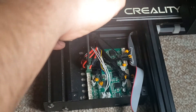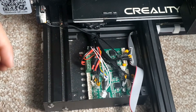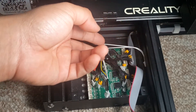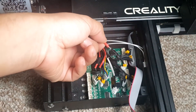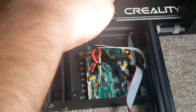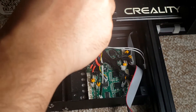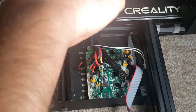Everything else is pretty much color coded — there's black and red cable, so you'll know black goes to negative and red goes to positive. When removing the wires, move them to the side a little bit so you get better access to the next wire, because they're very close to each other. Also, the power cables on this printer are very short — you're going to need a pair of tweezers to hold them when installing, because that's where you're going to have the hardest time. Other than that, everything else is pretty straightforward — it's just plug and play.